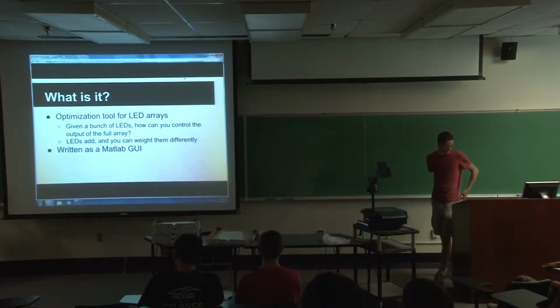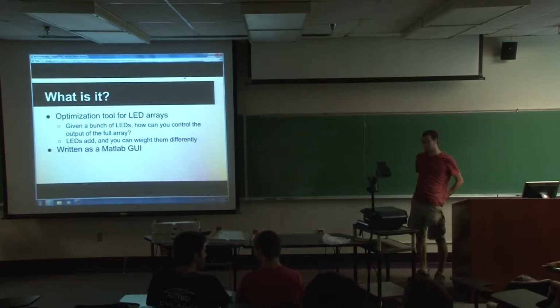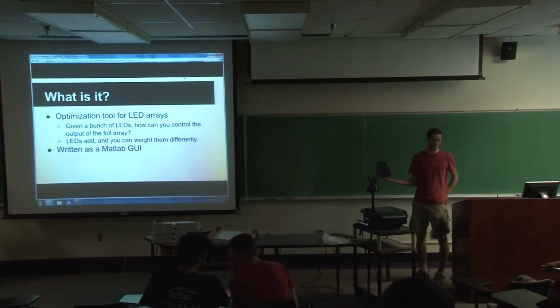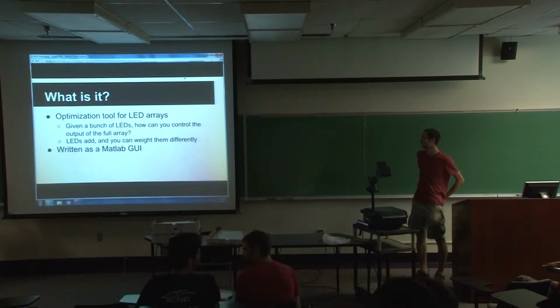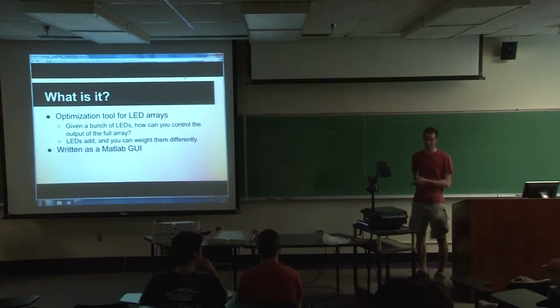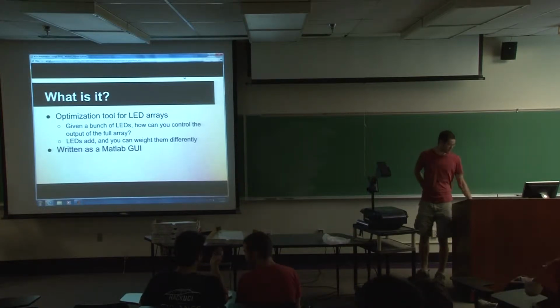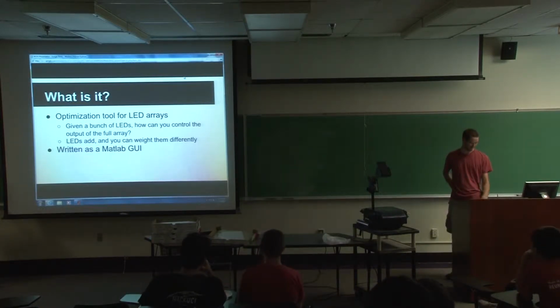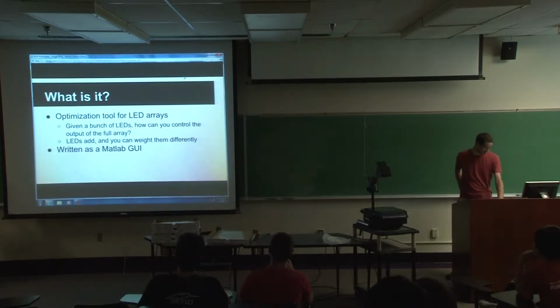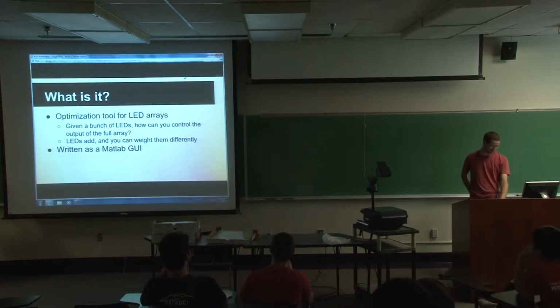So it is an optimization tool to control an array of LEDs. When you combine LEDs, you basically add up whatever light they each produce individually. And with arrays, you can add multipliers to the power of each individual LED, which gives you a lot of control over the final light that the full array produces. And so that's what this is basically. And it's a MATLAB GUI, so hopefully easy access when you grab MATLAB.